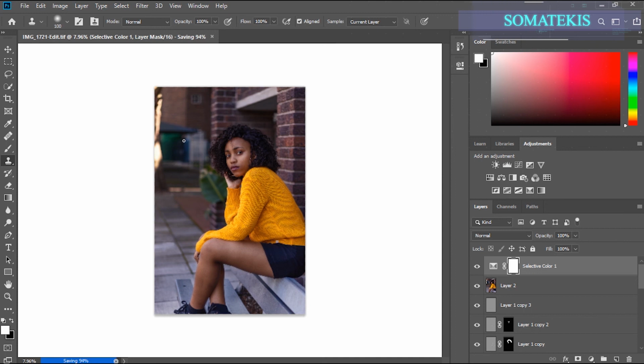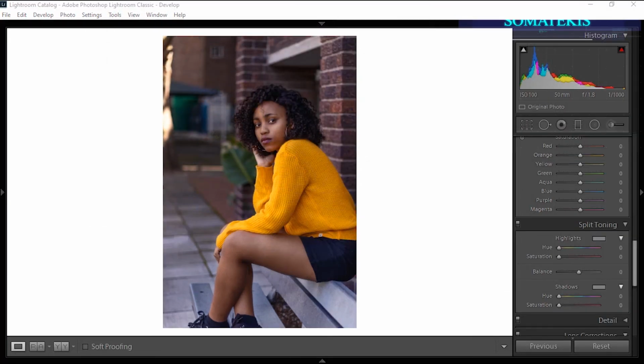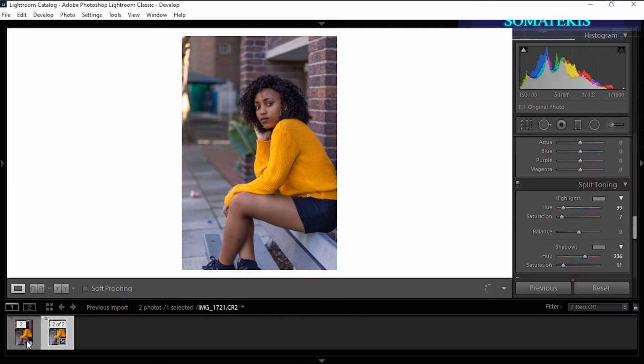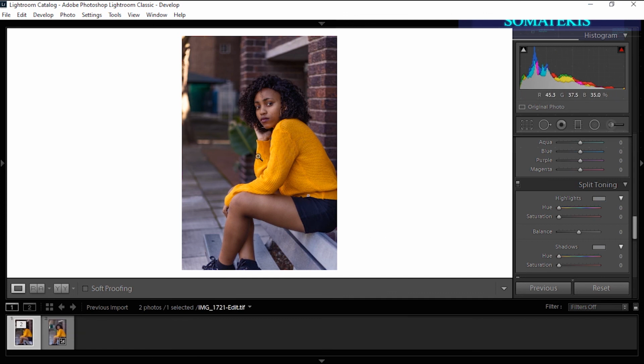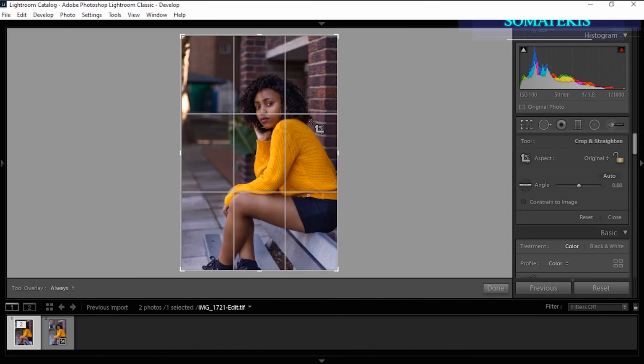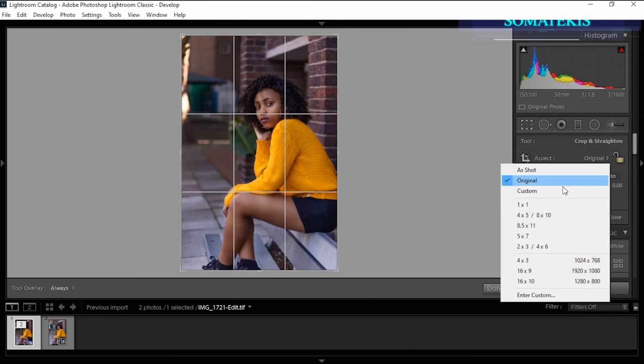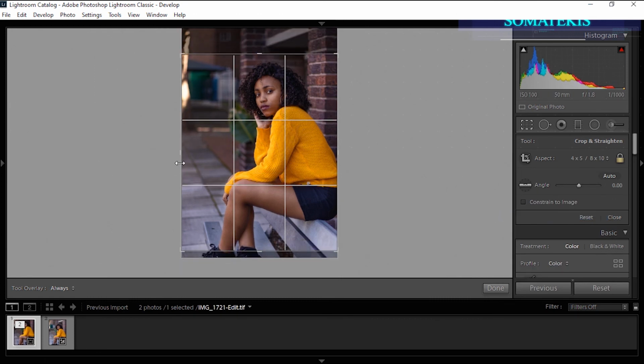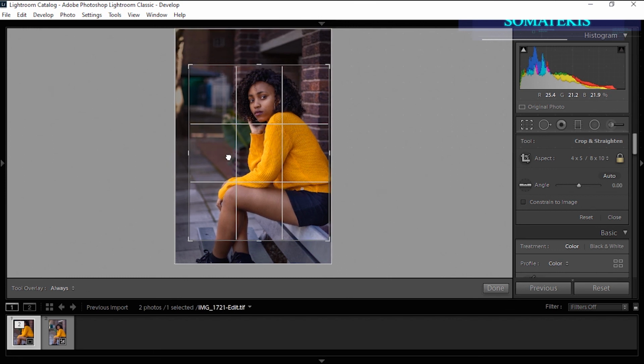Okay, let's save it. Alright, it's gonna update here, right? So it's updated. Hopefully it's updated now, right? So yeah, it should be updated. What you do here is crop the thing now. Going to Instagram, right? 4 to 5. Here's the thing. Depends entirely on your style and whatnot.